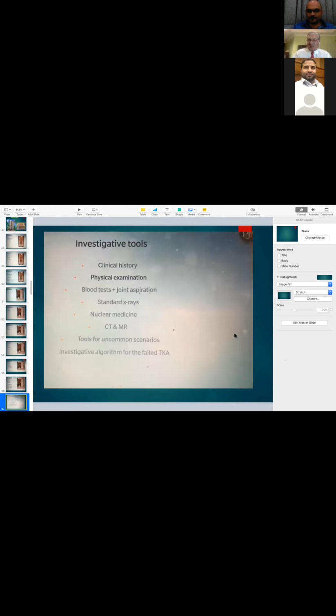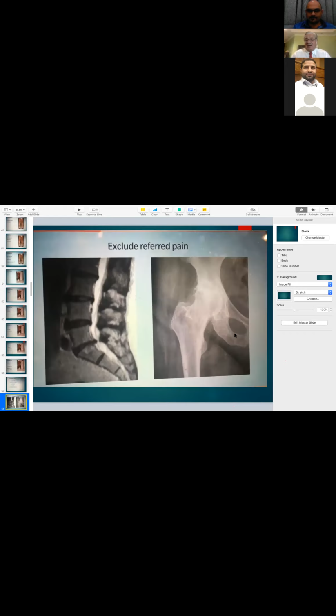Then we come to the physical examination. It is very important. Believe me, when the patient comes to me for examination, before I ask about his knee, I ask about the back. I ask about the hip. Why? Because maybe there is associated pain from the back or the hip. So when you achieve the surgery, still the pain will be there if it is from the hip or spine. Because the patient tells me, okay doctor, but this pain is not improved. Then you think about maybe there and there.